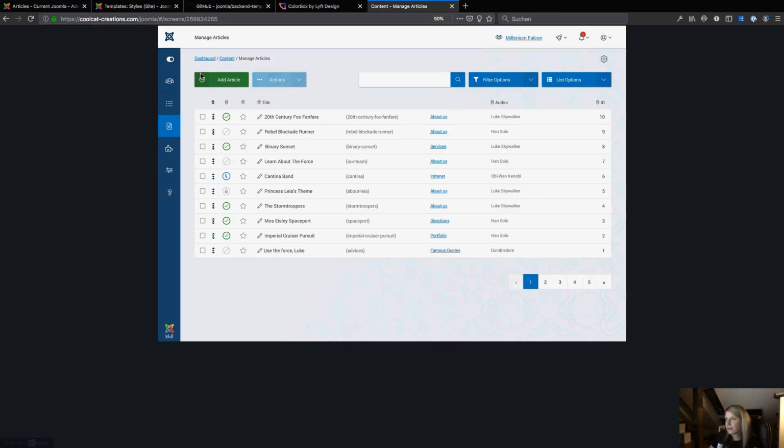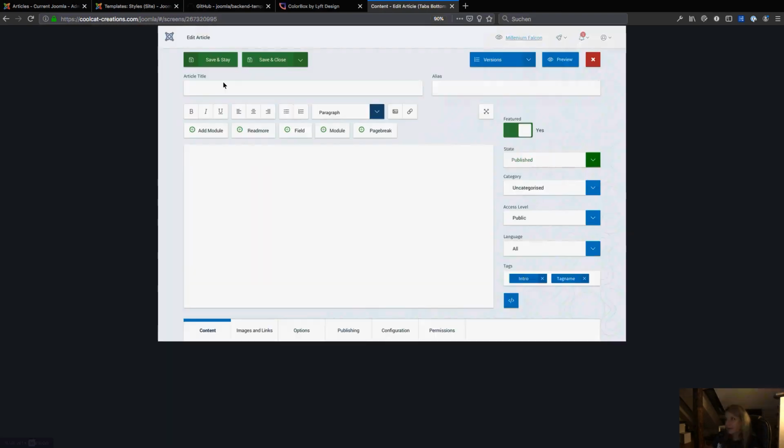Add article. This is the concept for the edit screen that Ju is working on. We have the tabs at the bottom and a way cleaner appearance. If you're interested, just check this website and click through the prototype.